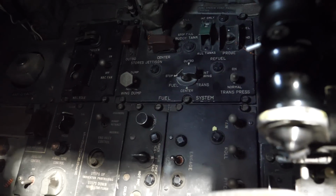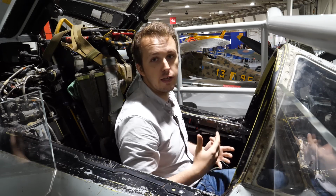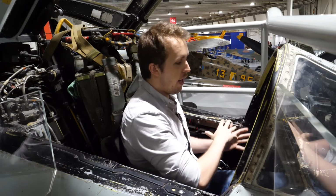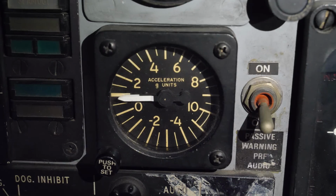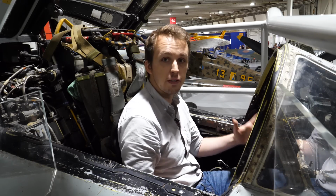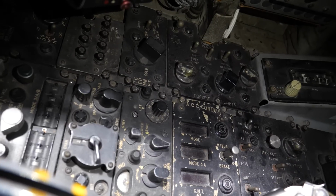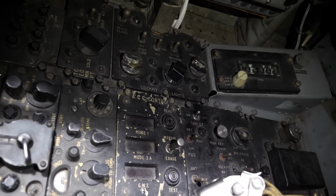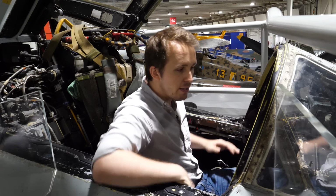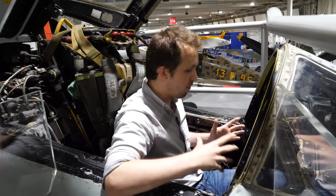To the left, for example, here we have a lot of the systems concerned with the engine starter, with the start of the machine and so on. We of course have our throttle control, we've got our keel control. Up front we have all the instruments required to actually operate the aircraft, fly it, the engine, how the engine is working up and so on and so forth, and of course the weapons avionics as well. And to the right then we have a whole array of switches and bits and bobs for radio communication and all that good stuff. So we'll go a little bit more in detail now, and I'll show you all about the inside of this aircraft and this pilot station right here.